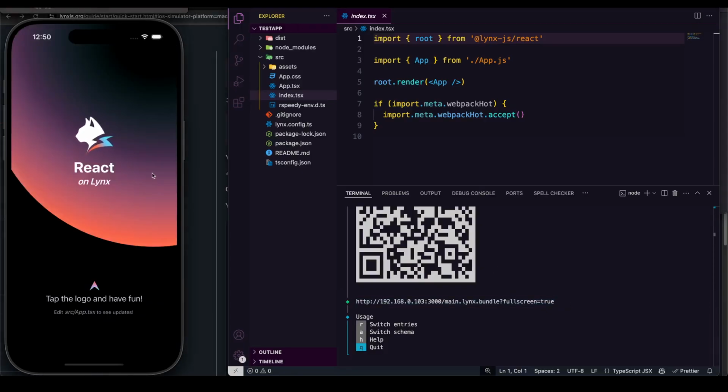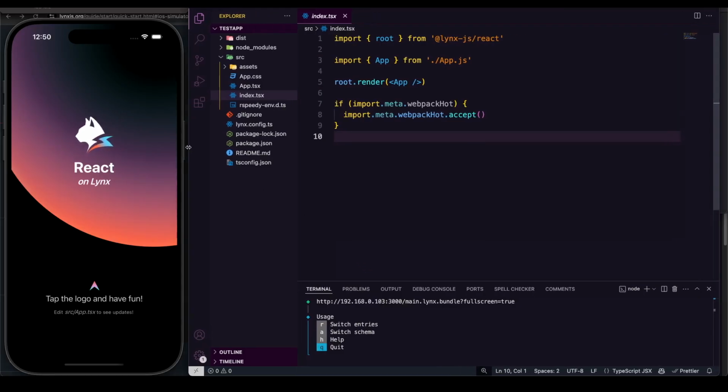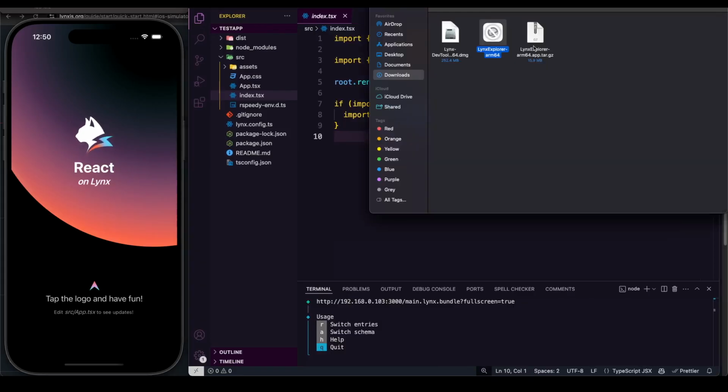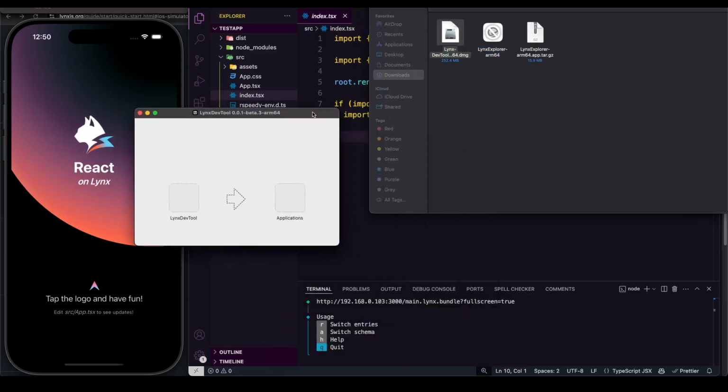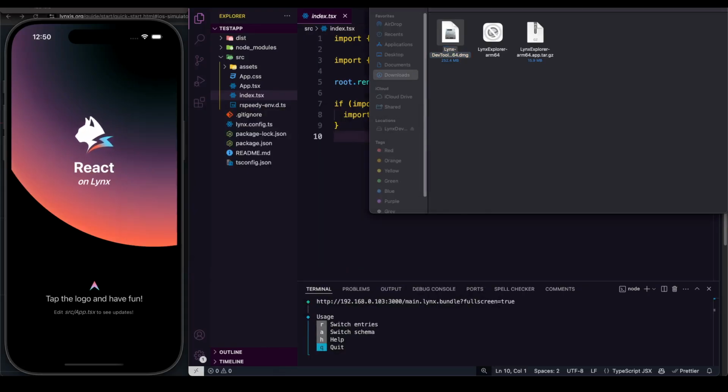As you see, that is our first ever Lynx application, right? In this tutorial, we are first going to explore the Devtools and how we can configure them. As you remember, we downloaded the Devtools. We just need to click on that to configure the initialization or installation process. I will drag my Devtools onto my application, and I think after doing this, that's done. So now it's time to open that.